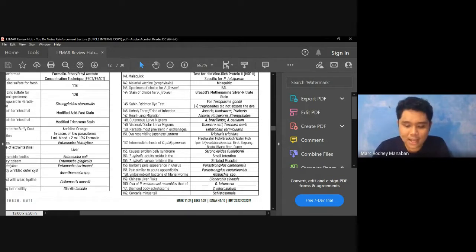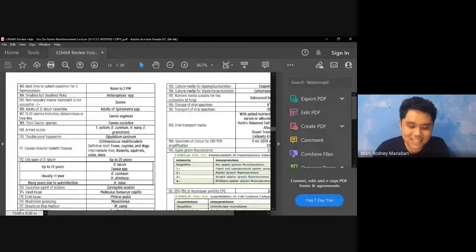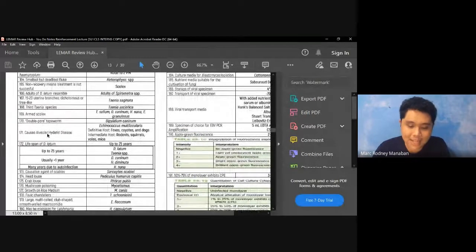Okay, alright. Now, what is a schistosomule? Again, that is a recall question, no? What is a schistosomule? It's a cercaria minus the tail, alright? Chinese liver fluke, Clonorchis sinensis. Lumabas sa akong boards yapon, recall niya siya. Smallest but deadliest fluke, of course, the Heterophyes species. Alveolar hydatid disease is caused by Echinococcus multilocularis, the deadliest among all helminth infections.